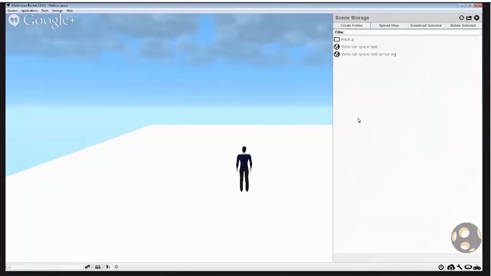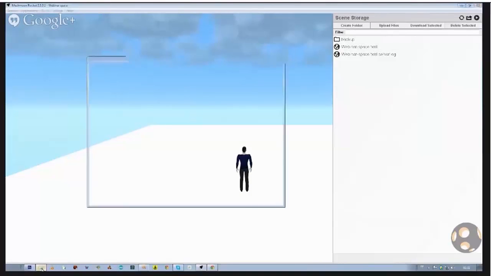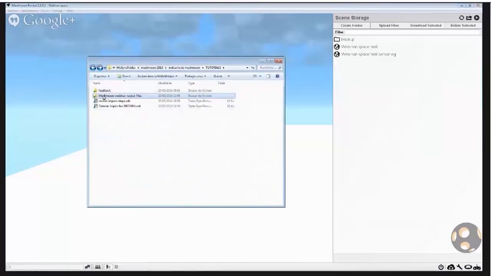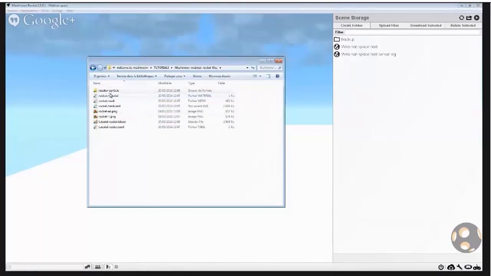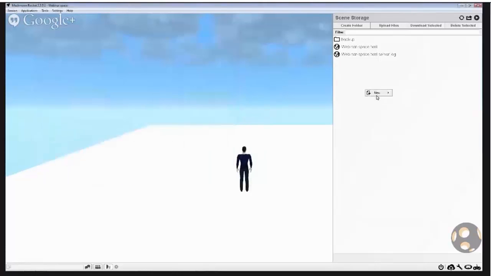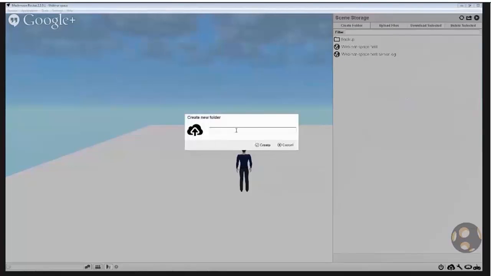So what we're going to do is first make sure you have the file that we gave you in the chat. This file contains several things like some material, meshes, and XML. So first I'm going to create right here a new folder, or here, create a new folder, it's the same. And I'm going to name it Rocket, for example.